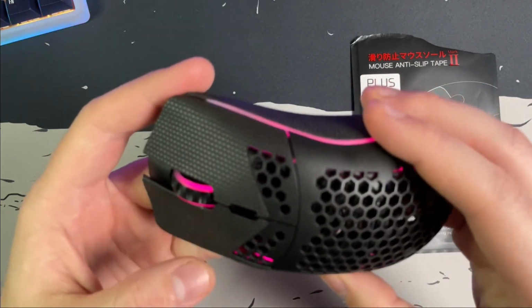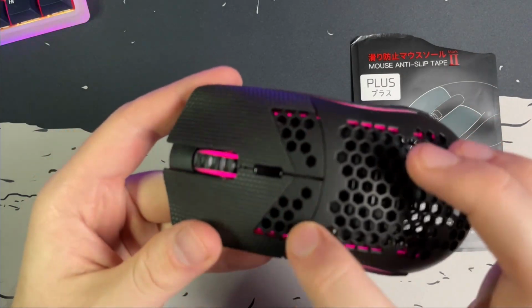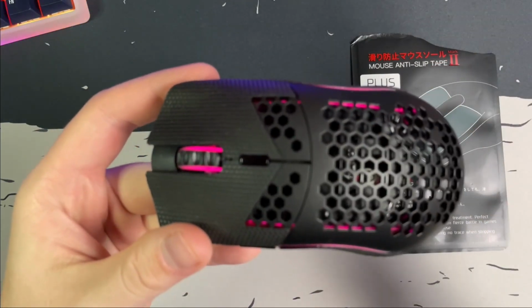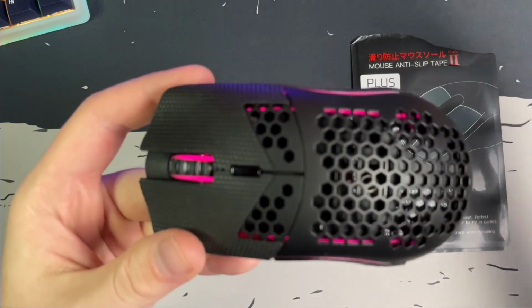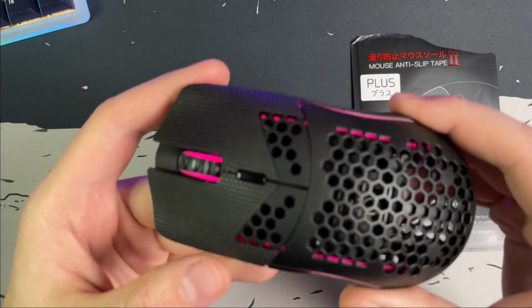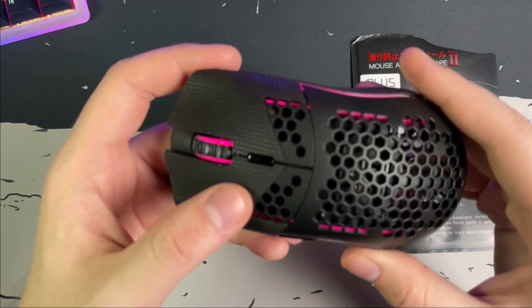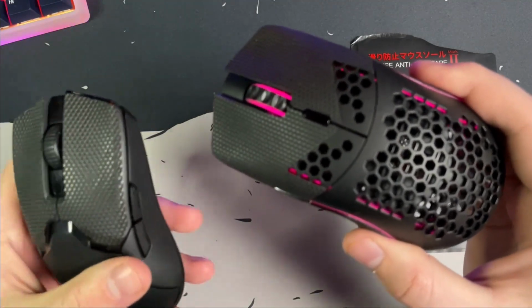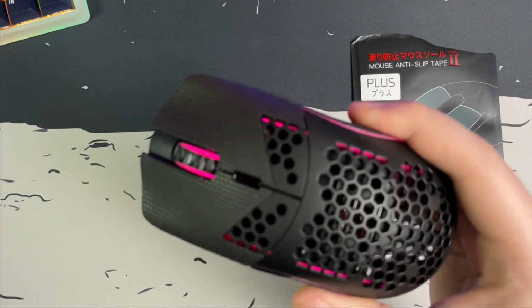My only concern with the Hotline is that it does have some excessive cuts all around here. While they are clean, obviously the more angles, corners, and lines you have, the higher risk you're going to take of this peeling back over time. So it may not age as well as a solid, uniform grip tape like the Razer one. All in all, though, I definitely do recommend it.